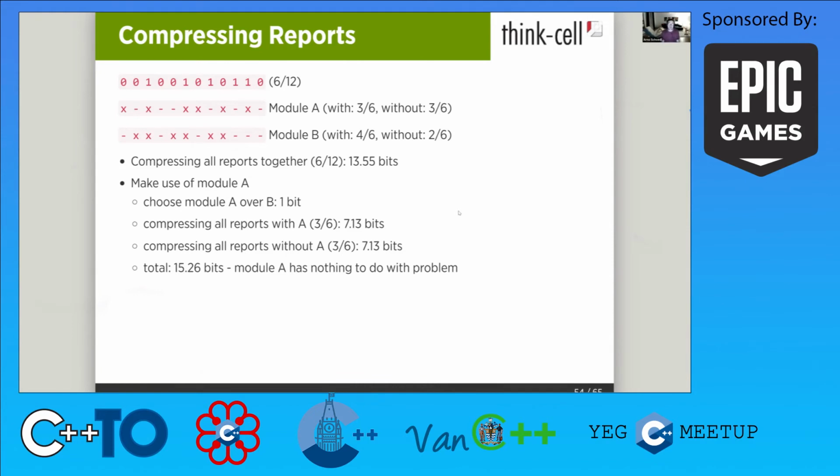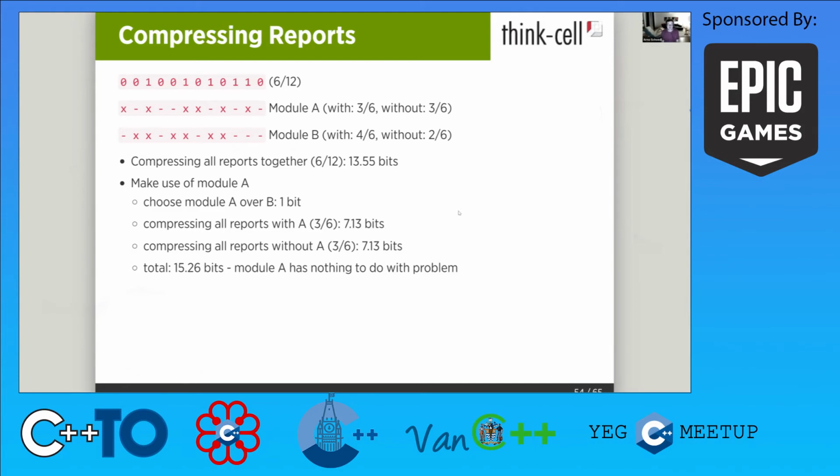Now we can say, okay, let's assume that module A is responsible, and we need to encode this. We need to transmit this information. I'm telling you now, module A is responsible, and the receiver is assumed to know in which reports module A is present.